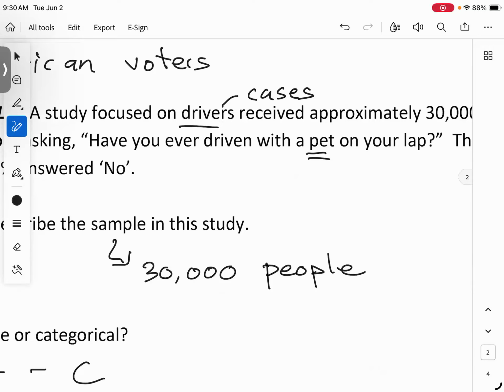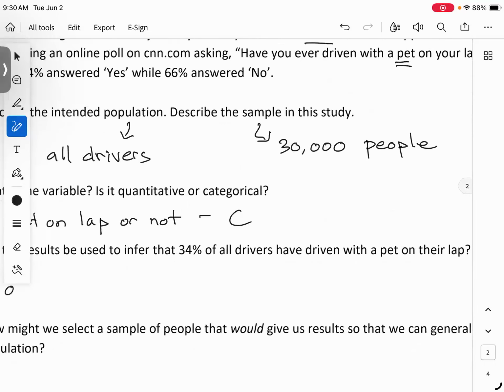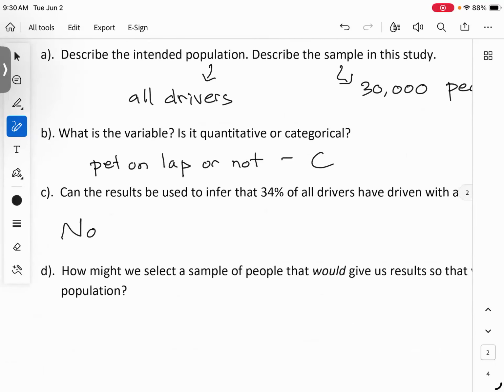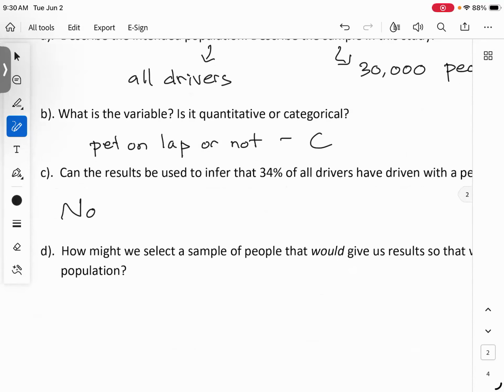Probably people who own a pet, right? Me, I mean, yeah, I have pets, but I'm not a big animal person. That's just me. I probably would have been like, no, I don't have time to respond to that. And so you probably would have had a lot more pet people who would have responded, and probably got that number to be a little bit higher than what it actually should be. And so you could say no.